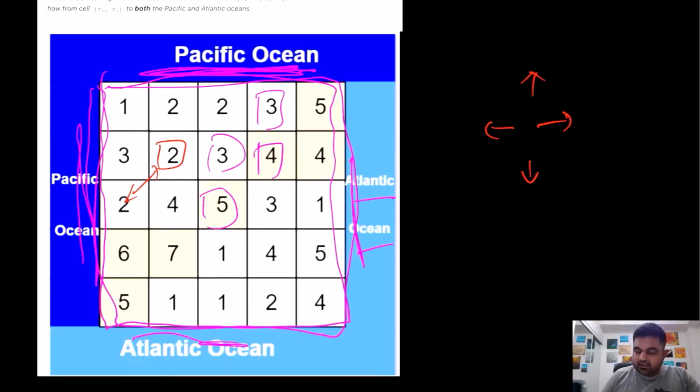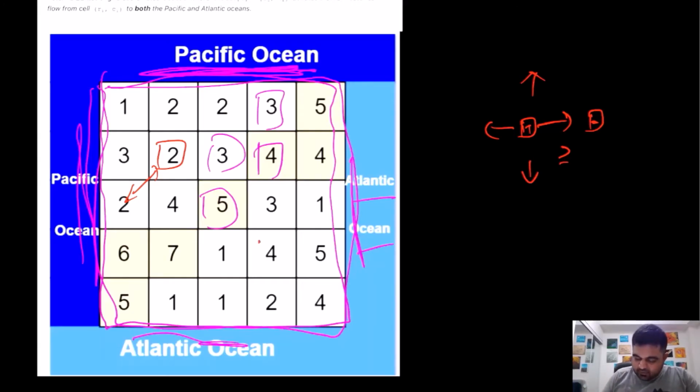And the condition for whether it can traverse from one cell to another is that if the height at any given cell is greater than or equal to the cell we are trying to reach, then the water can travel to that cell.